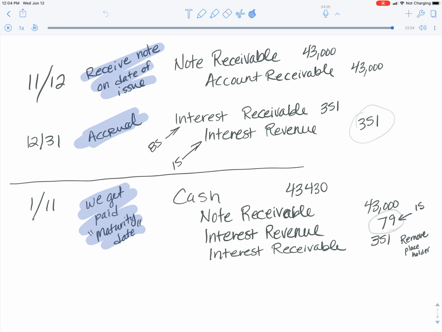So here's the line of the years. So here's revenue for this year, and here's revenue for next year. So you're using that interest receivable as a placeholder to show the interest over two different periods. Okay, so this was a little bit longer video, but we had a lot to cover in Chapter 9. Do make sure you read the chapter and go over all of the examples that I've provided for you in the module.